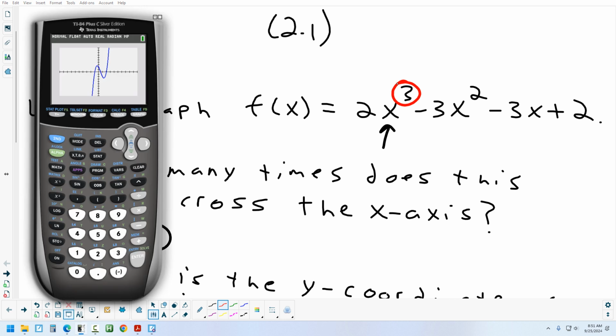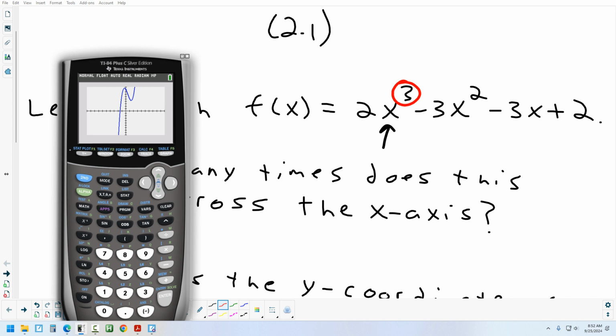Right? Because if I had something like, let's see, I'll just change this a little bit, put plus 9, see if it does what I want. Yep. Okay, so look at that one. Still has an exponent of 3. Right? That's still the highest exponent. Still 2x cubed. But how many times does it cross the x-axis now? Once. So this number, the highest exponent, is an upper limit on how many times it could cross. Just like with quadratics. Quadratics, the exponent is a 2, and a parabola can only cross up to 2 times. It could be less, but 2 is a maximum.